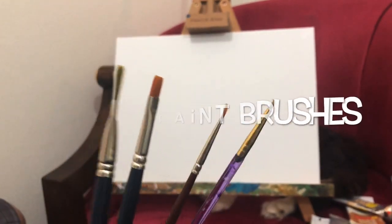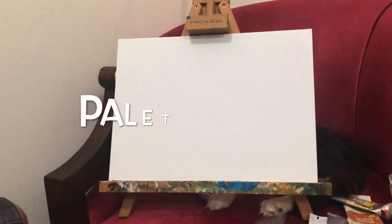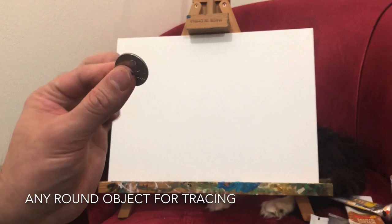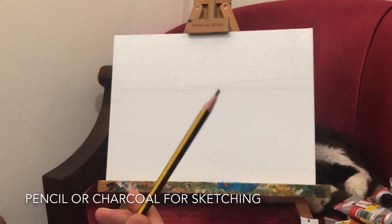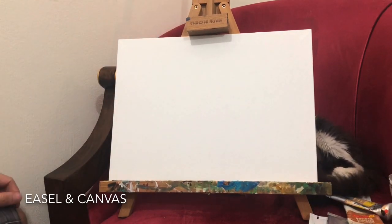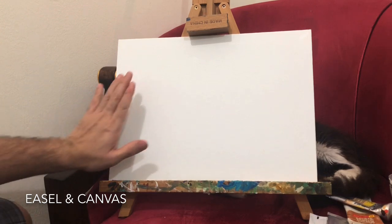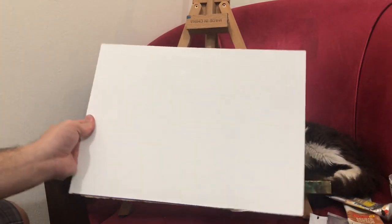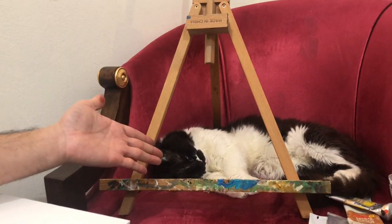Painting palette. Different kinds of brushes. A cup of water. Palette knife. Acrylic paints. A rug or a towel, masking tape, a coin or any round object for tracing, a pencil for sketching, easel, and of course our painting surface, canvas, and last but not the least, Batman.